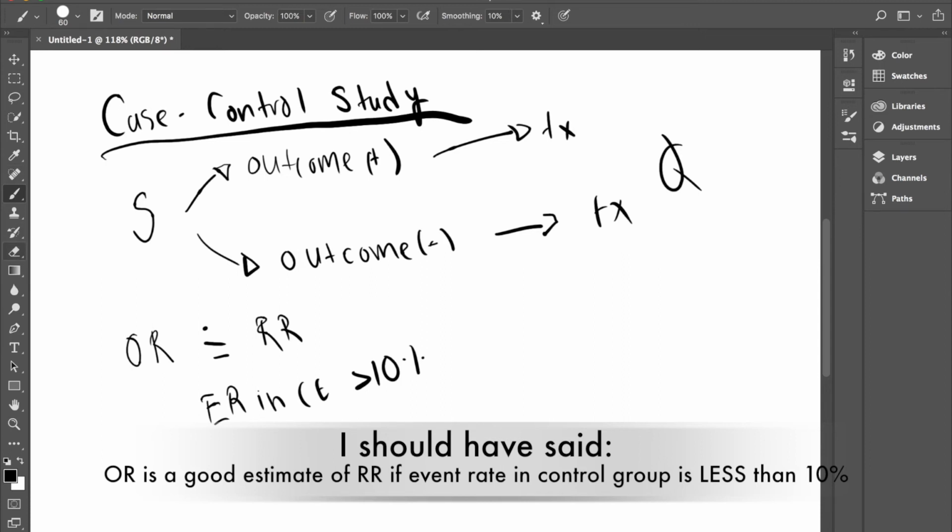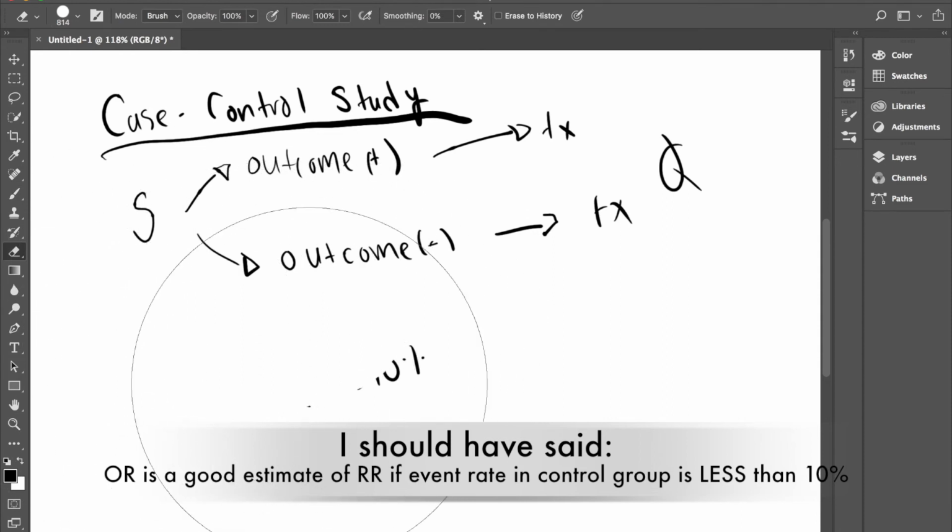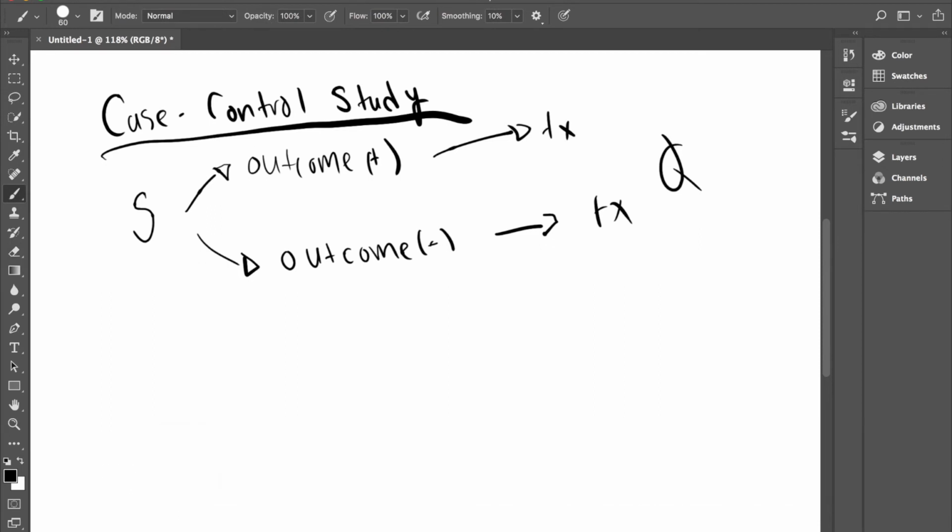Now, a question that comes up very often is, how do I go about selecting cases for my case control study? What constitutes a good case, a good outcome positive? You want to make sure that the people you choose are in a similar stage of disease, and that they're as incident as possible. So they're as close to the earliest time that they could have possibly got the disease as possible. We want to make sure that they're similar cases and that they're incident.